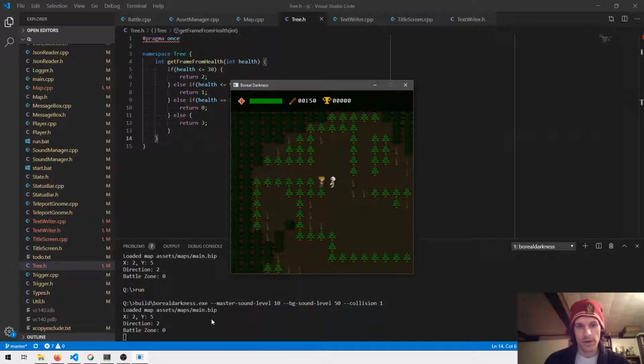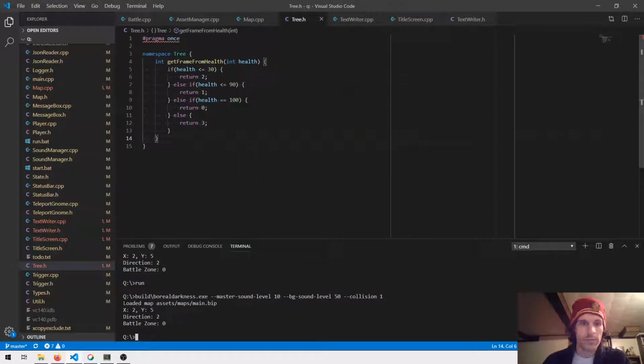Unfortunately, or not, depending on how you look at it, I used to have kind of a secondary or intermediary state here with the trees where if you would chop it, it would look a little scraggly. I don't have that anymore, so if I chop this enough times, it just goes down to the stump look. Then you chop it a few more times and it goes away and you collect the wood. But that beginning state up until becoming a stump, that's all based on health. So I can somewhat animate how I want the trees to look based on that. And that's about the only real special capabilities there.